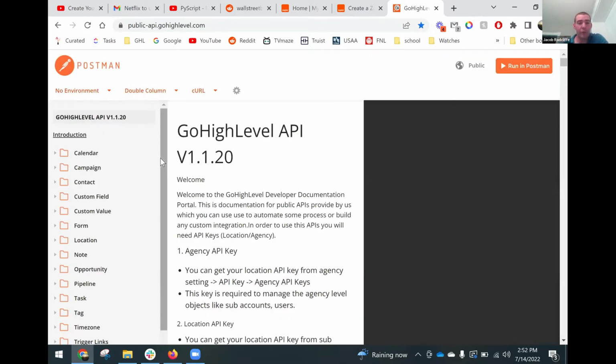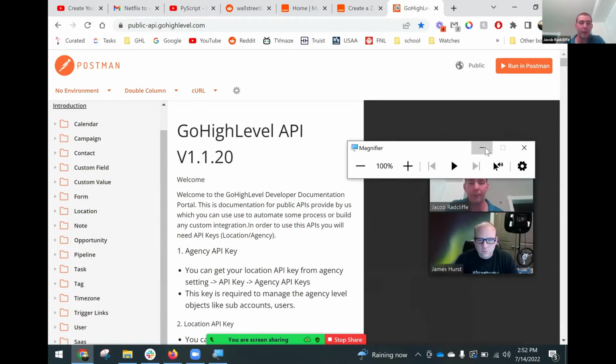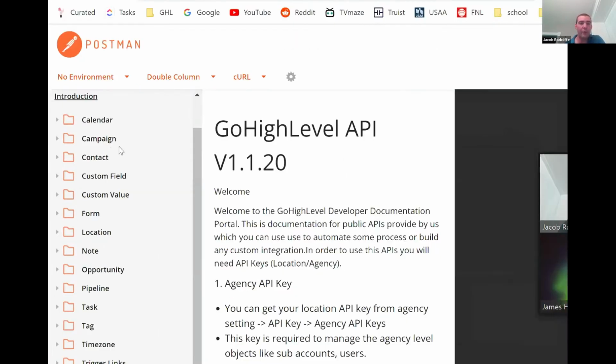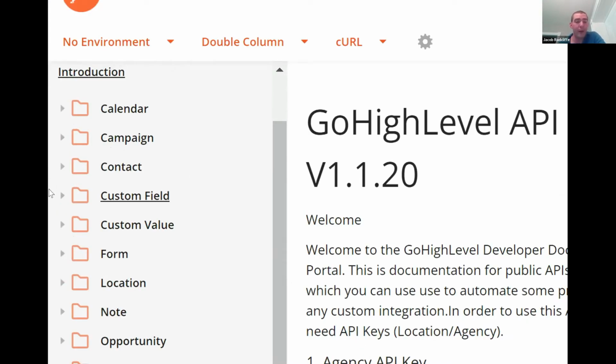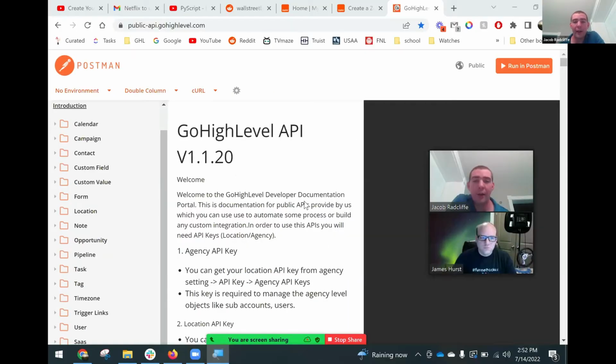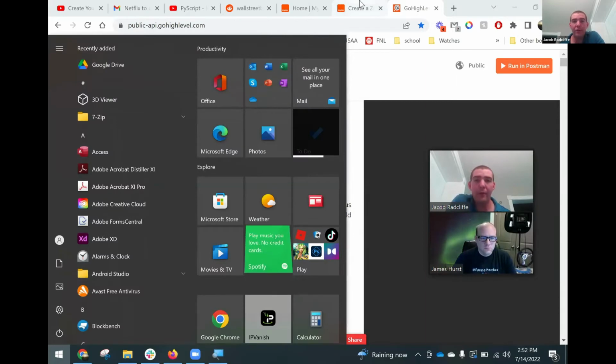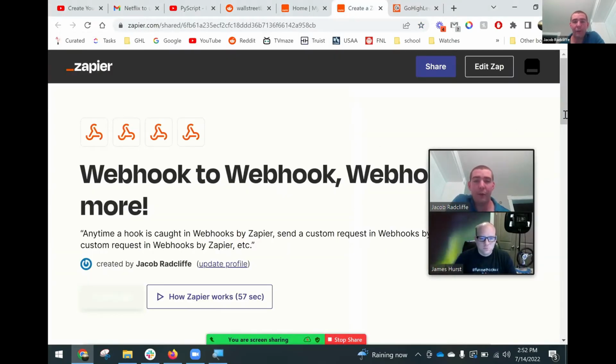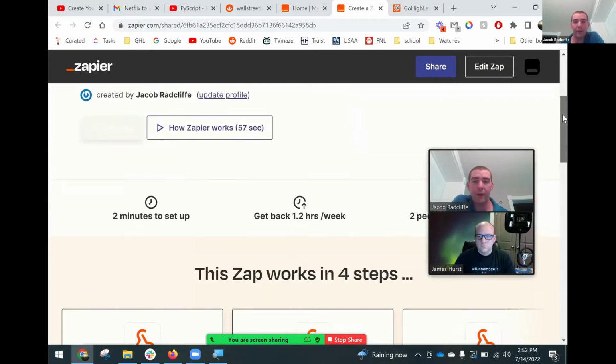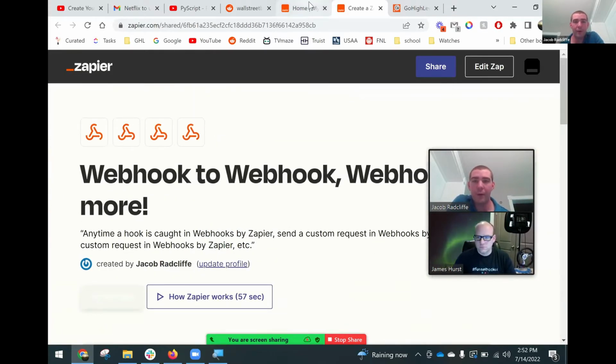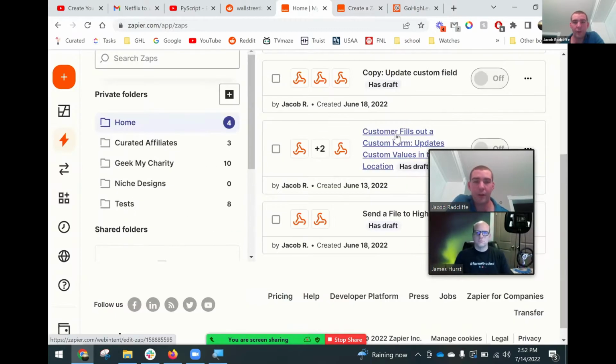Now, for what you're going to need to use it for in HighLevel, all the little categories over here, and let me get my little zoomy tool out because this definitely helps. For example, if you are using a form, and when the form is submitted it creates a contact, what we're using Zapier for is to catch our data packets. So let me flip back to this. I'll go back and forth to explain this. Let's click backwards. Actually click into it.